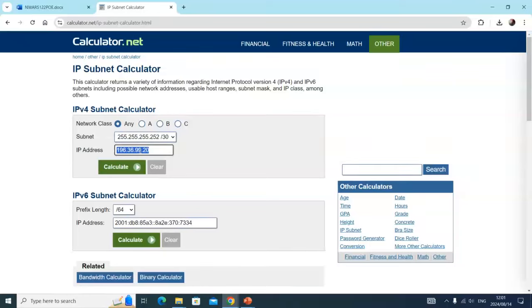Where it says IP address, IP version 4, I'm going to type 192. Why am I using the number 192.168? It's a private IP address, meaning it's only visible inside of your company's network, inside of your LAN. So I start typing 192.168.10.10.